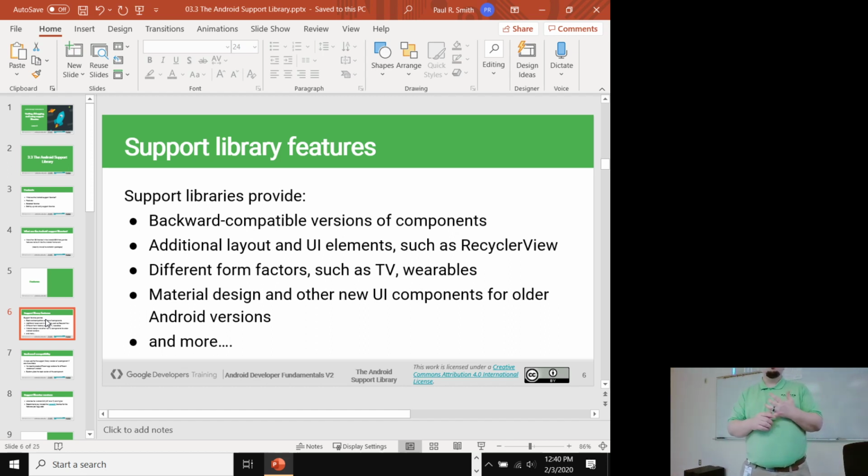There's also support for TVs and wearables, additional things you may need to add if you're supporting those. It's not the big thing we'll be focusing on this semester, but should you need to support TVs or smartwatches, those are support libraries you would need to bring in as well.